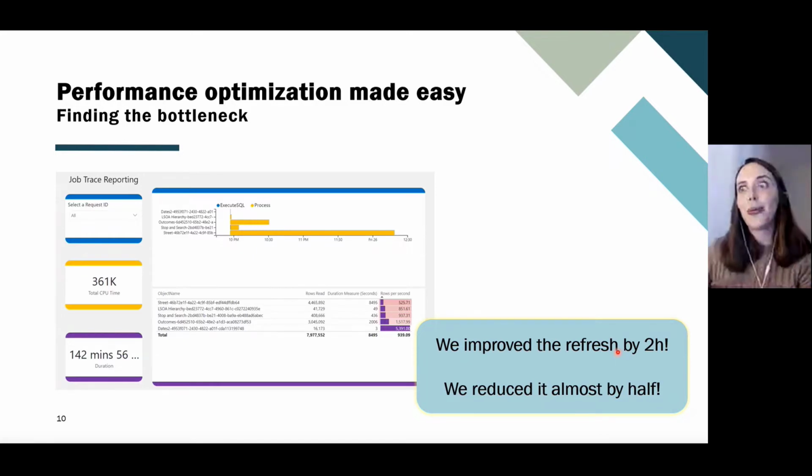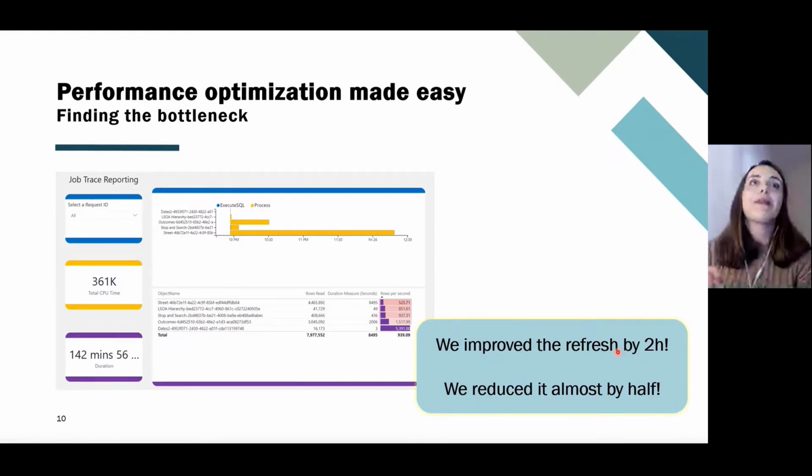So this is just to show you that sometimes we go all crazy and try to improve our report performance, and sometimes it's just the little things. Again, depending on the use case, sometimes it's not this simple, but sometimes it is. So this is just an idea of the things that you should be looking at when your performance is not that good. And sometimes it's just a very simple thing that you need to do to improve it a lot.